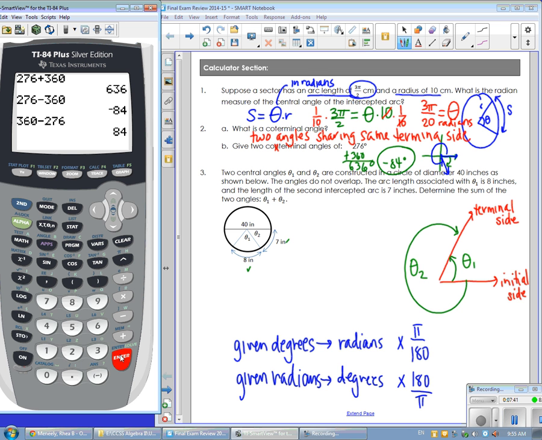Okay, and so it might help on a test to actually draw this picture. And so I put the image here just to kind of help you set it up. And it is a lot easier if you put the angles right next to each other. Because what it's asking is to determine the sum of the two angles, theta 1 plus theta 2. This is basically a variation of problem number 1. You're given something about the radius. It doesn't specifically give you the radius of the circle, but you certainly can find the radius of the circle if you know that the diameter is 40 inches.